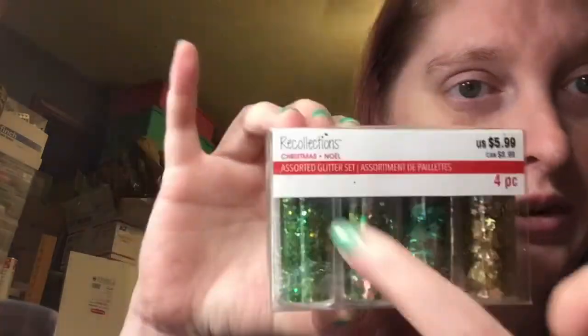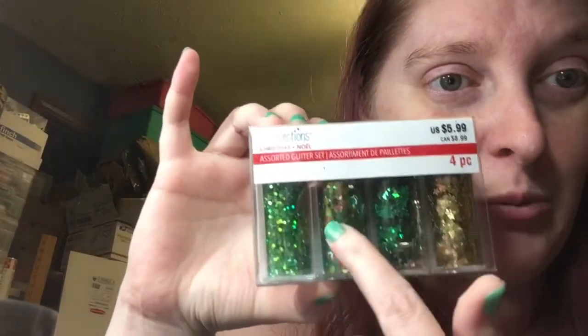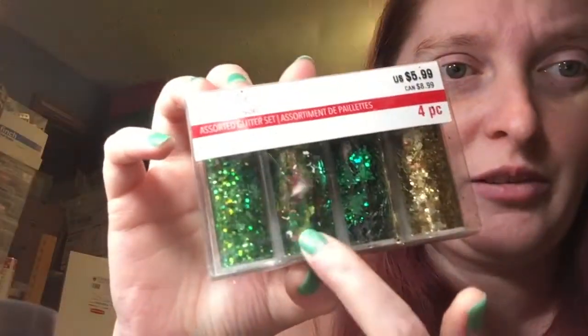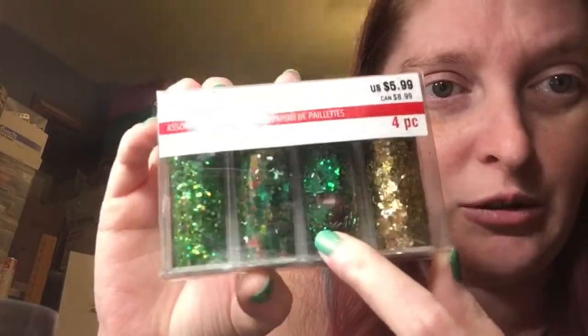One more and then I'll show you the stuff that I got again. Oh, this is another Christmas mix — I grew up calling it Christmas but it is called Christmas right there. This is a really nice green — I don't have that green. These are Christmas trees! And there are assorted circles with a little pink and gold mixed in — that's fun. And then a gold chunky mix, but these trees are really cute, it's why I got it. There was a red Christmas mix I almost picked up but there was no specialty shape, no particular cutout shape.